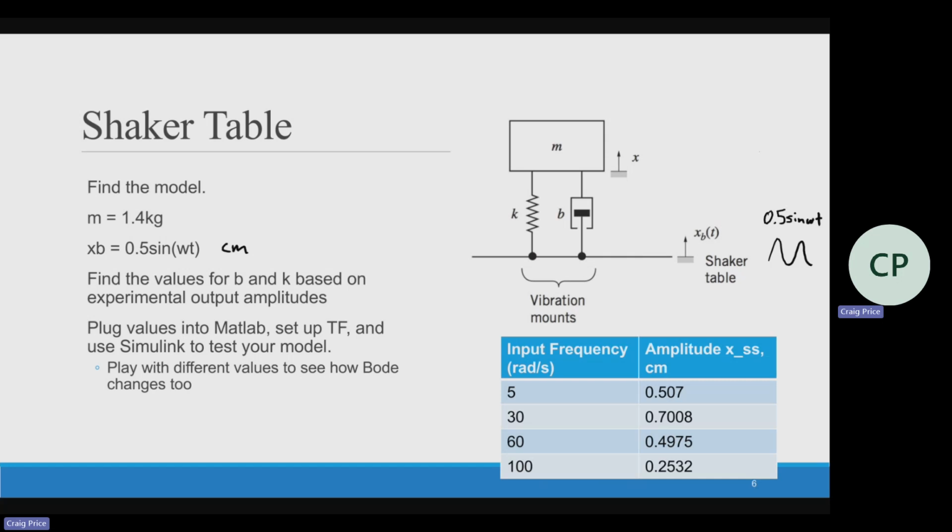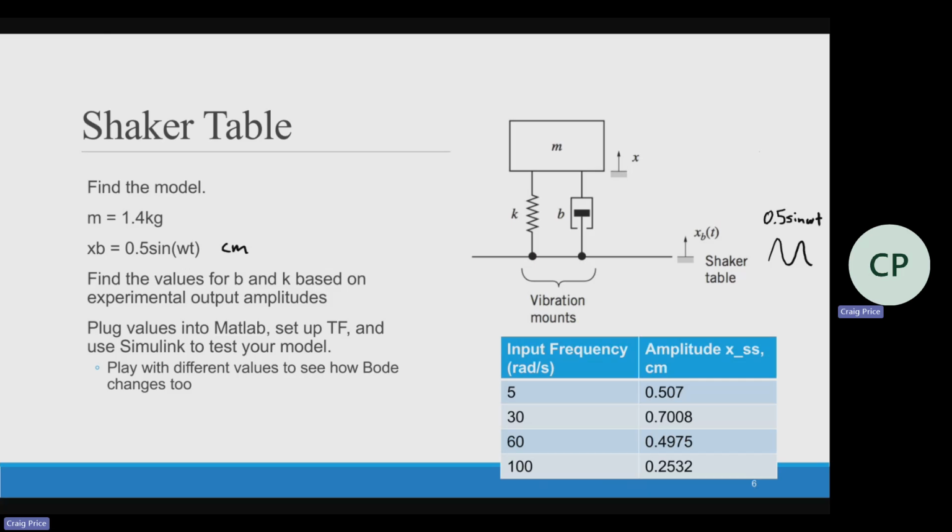How about this? Right now, do I have an equation with B and K yet? No, I don't. So let's find the transfer function. Remember that for this topic, everything comes out of the transfer function. So if I'm not given a transfer function, that's the first thing I should find.